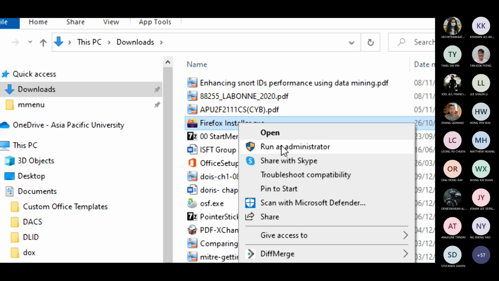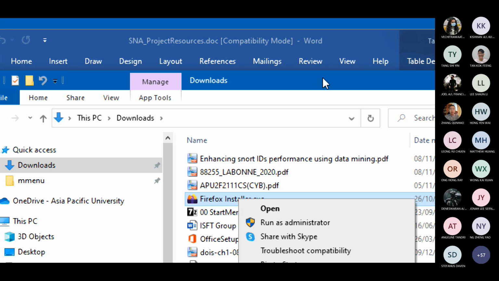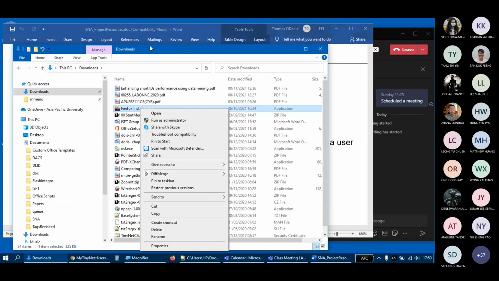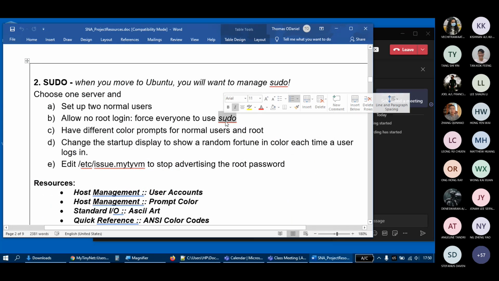And the way to get that done in Windows is to make yourself a member of the administrator group. And guess what? It's exactly the same in Linux, except it's called sudo, all right?